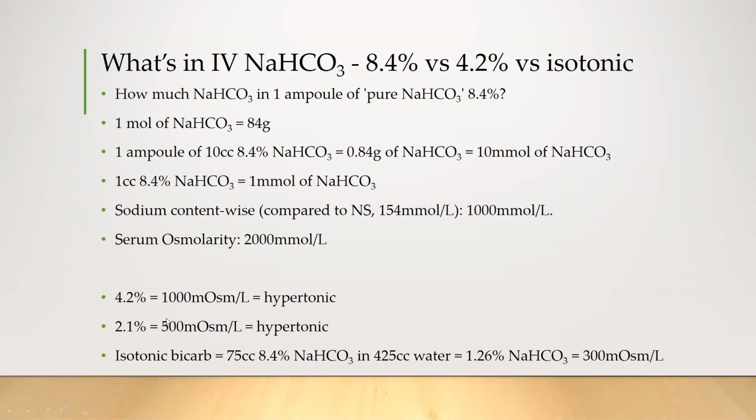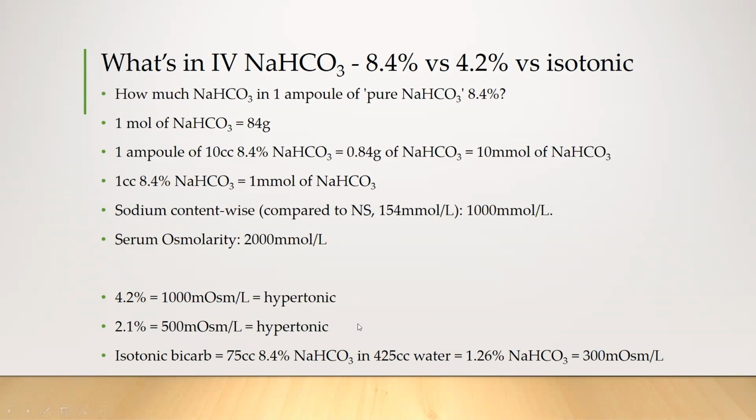Now, what happens if you try to halve it? Some practice giving 4.2%, as we will see in a while in one of the trials as well. So that gives you a less hypertonic solution, but still hypertonic because it's still 1000 milliosmoles. And if you dilute it even by half after that, it's still 500 milliosmoles, it's still a hypertonic solution.